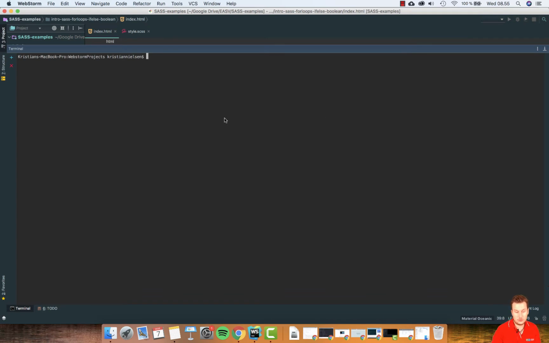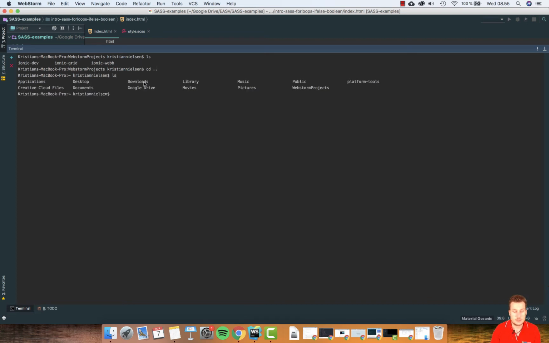So make sure you use the terminal and you navigate to the correct spot here. I just have this open in a project called SAS Examples. Doesn't matter as long as the terminal is in the correct place. So right now you can see I'm in, I'll just go one back out and see here. This is the folder I'm in right now, with my name, funnily enough, and I want to enter this WebStorm project folder. So cd WebStorm, and then I can do my ls or dir on PCs.